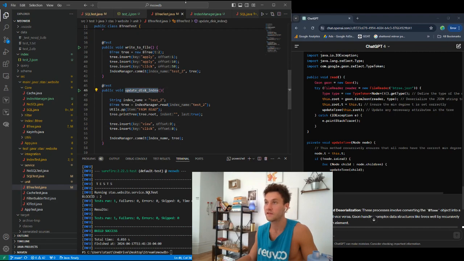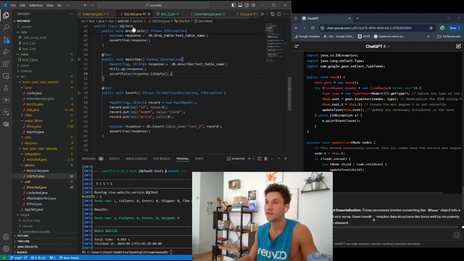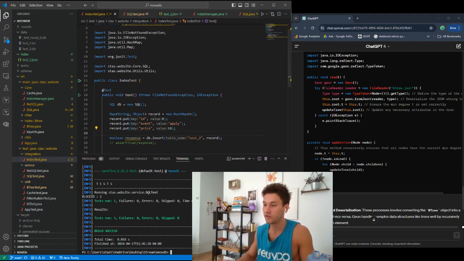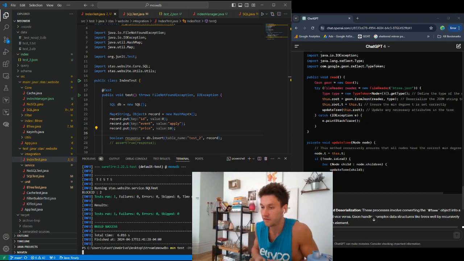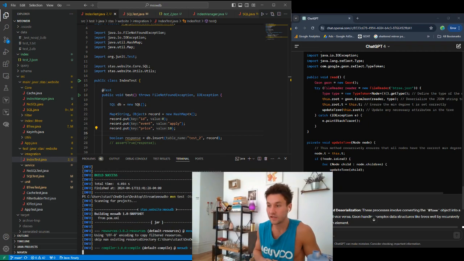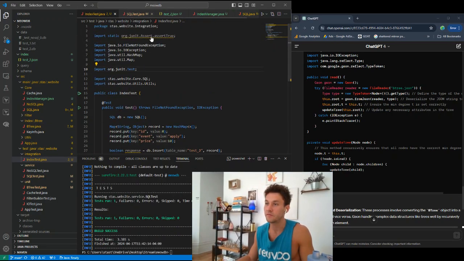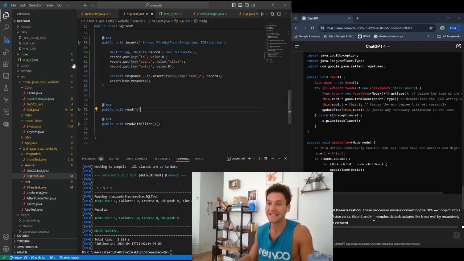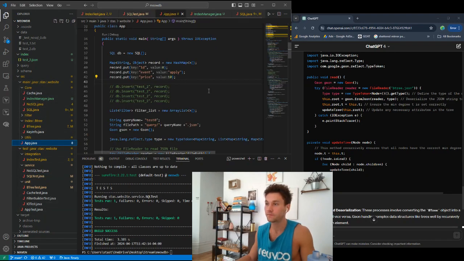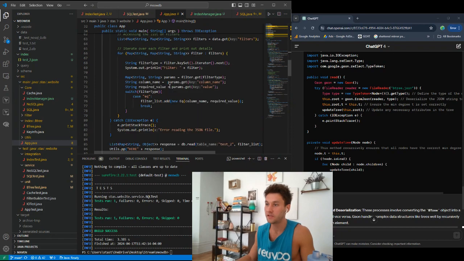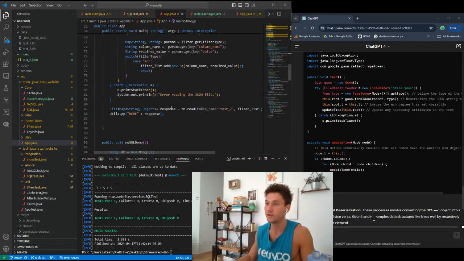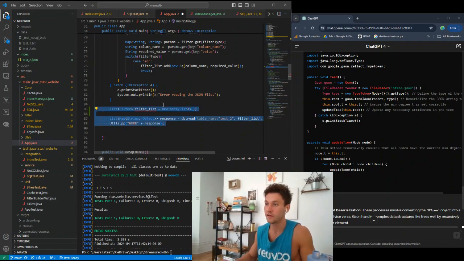And also, what is this? No, I don't need B-tree test. So let's try something. We're gonna run our read method, because now we should be able to read from disk. Sweet. Does our read not print anything? Are we dumb? Wait, is there even a read method? Oh yeah. I never implemented read. Oops. Big oops. We're gonna have an empty filter list. Cool. And we're gonna do a read.